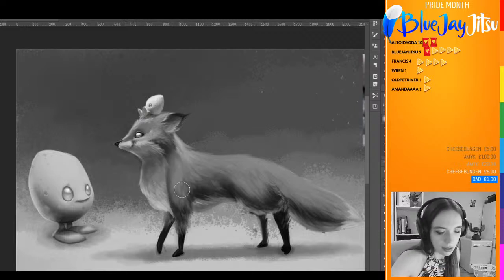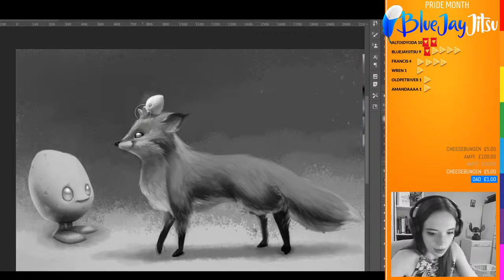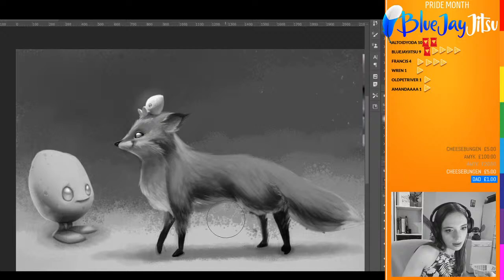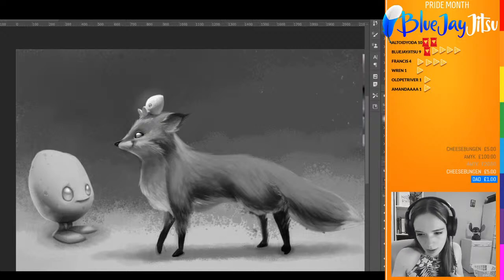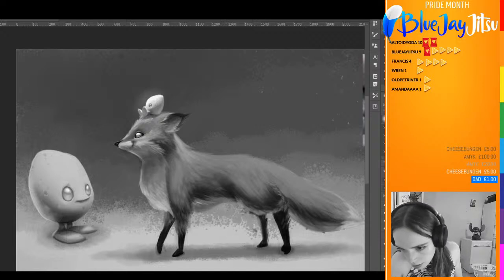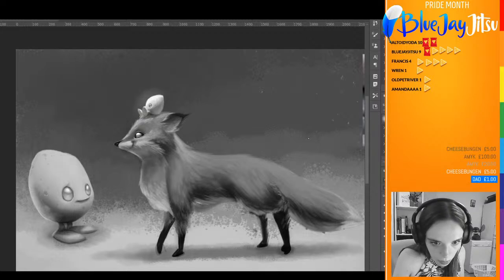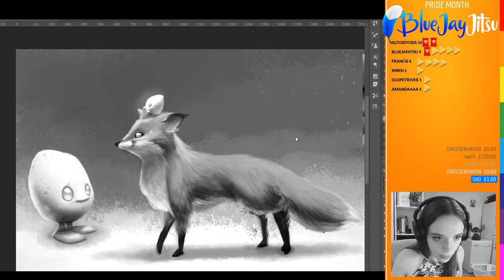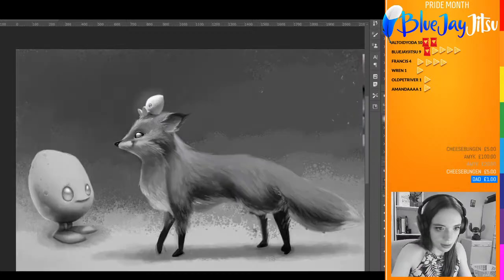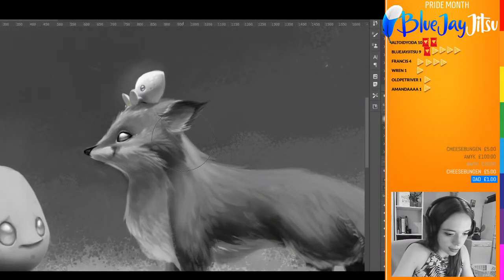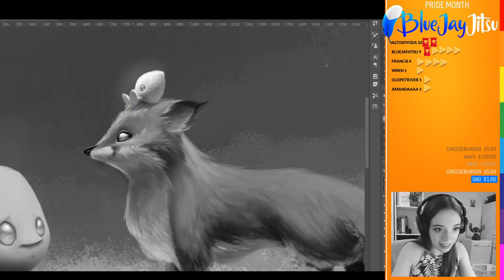And go even brighter. It will be back to colour in a moment.